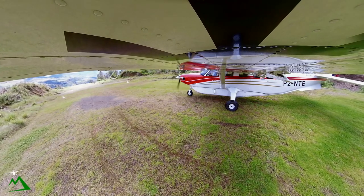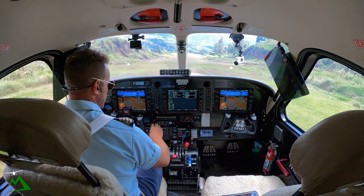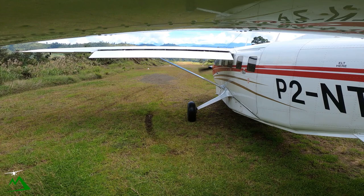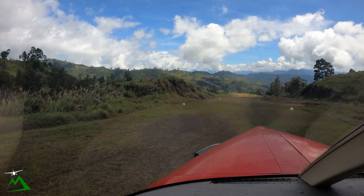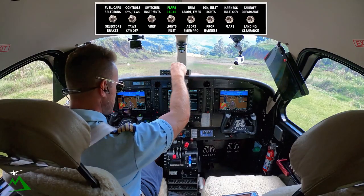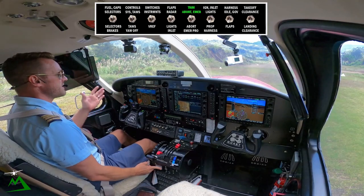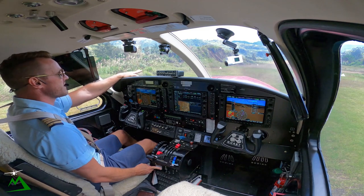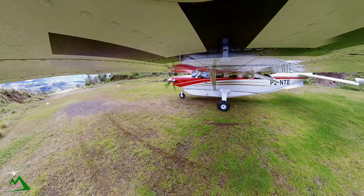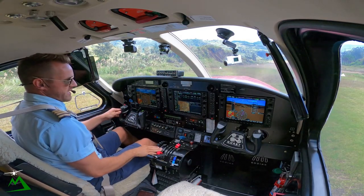I'm completely empty today, just dropped off a bunch of stuff. So I'm at 52 and 60 right about there. If I had to come back in, I'd head back around 7,000 — probably 7,500 because there's one mountain straight ahead that I'll have to pop over. We are set, indicated and verified at 20 degrees of flaps. It's so slippery today — brakes release — even if I wanted to stop in 50 feet I could potentially slide off the runway because there's standing water out there.